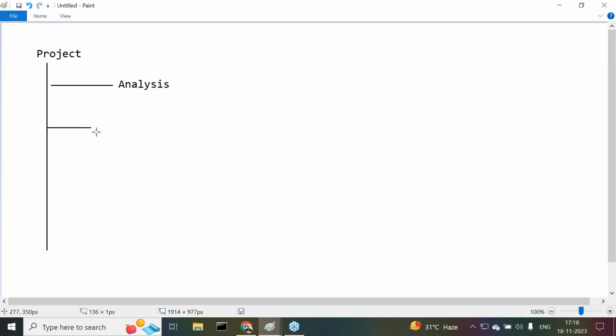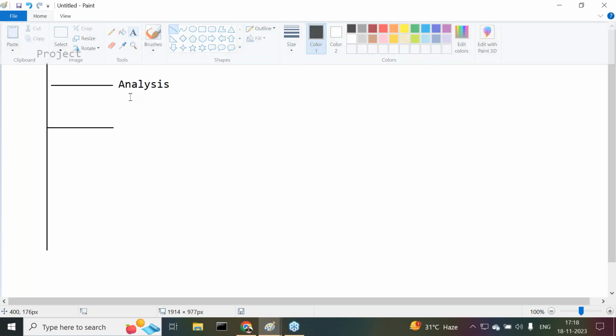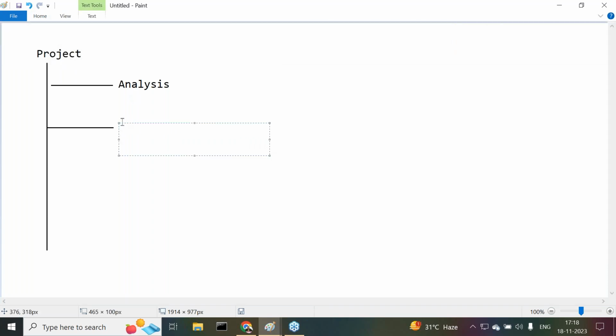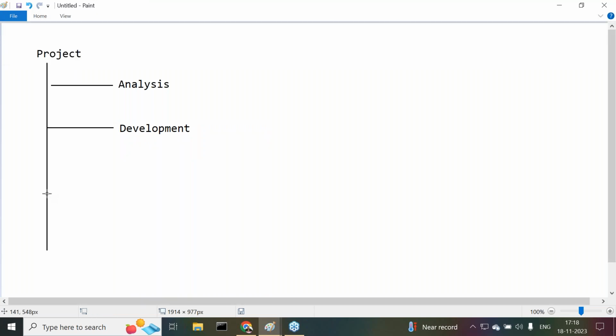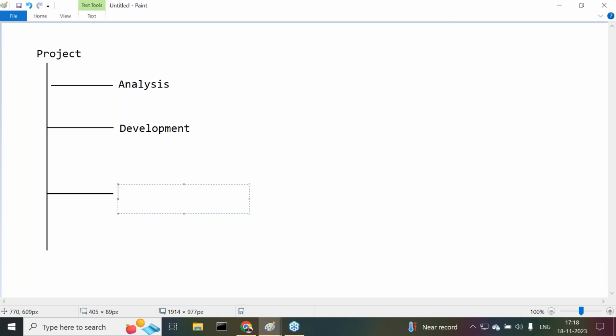After this analysis, the next one is what there? Development. After this development, the next one is development in the sense coding part. After this development, next one is what there?